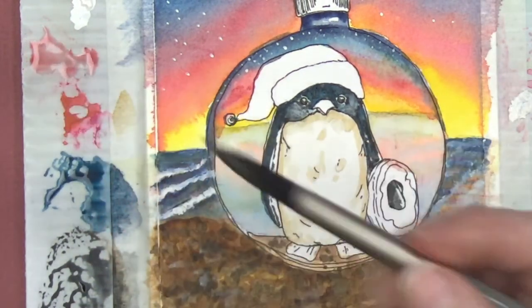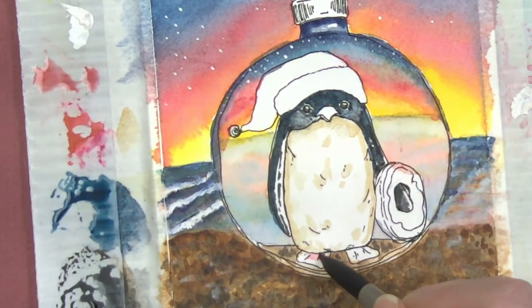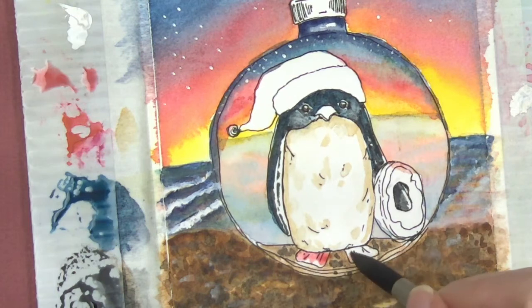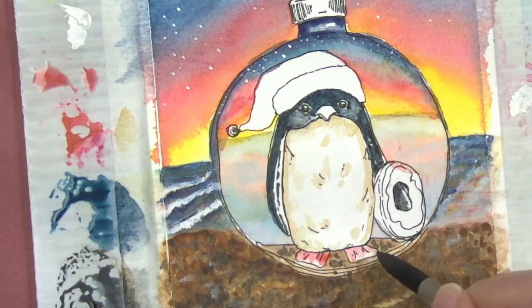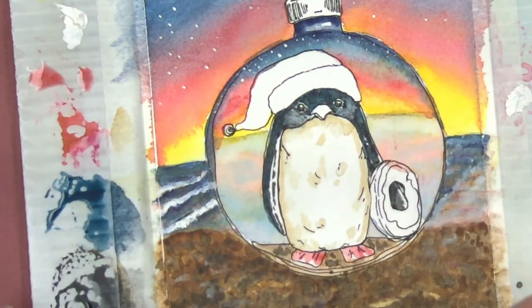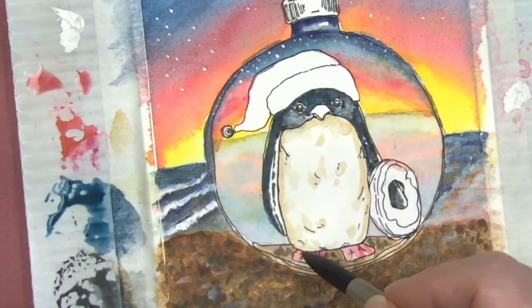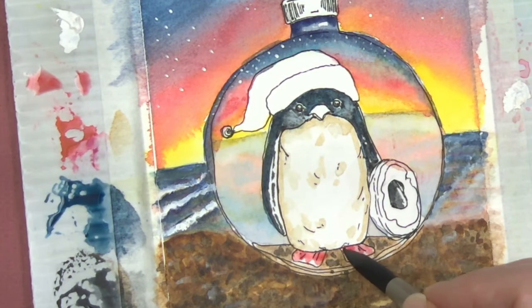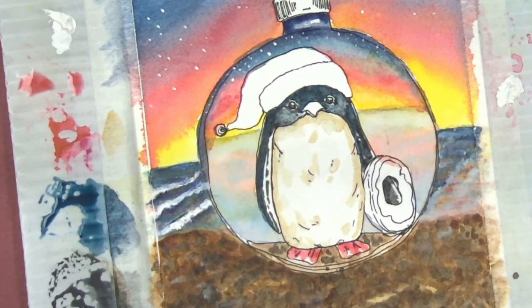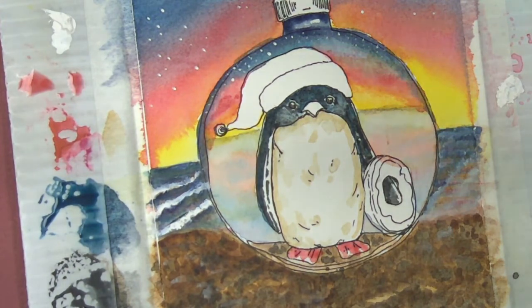I need that light pink to go in here on his little feet. His little flipper, or, well, actually, they have feet with claws and such. And they're pink. Little fairy penguins have pink feet, little pink legs.